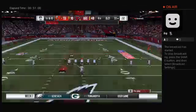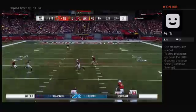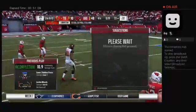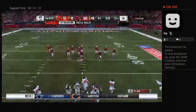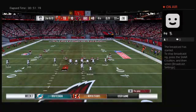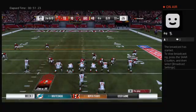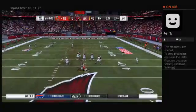Here's 1st and 10 just outside the 30. Winston now to throw on 1st down, and nearly another interception. They've been around the ball all game. He started out having some troubles back in the first half connecting with his receivers. Really hasn't gotten a whole lot better. Yeah, he's at less than 50%, and you and I both know that just won't do. So I would think about spreading things out, putting it on the receivers, make them win those one-on-one battles on the perimeter, and find their way up.